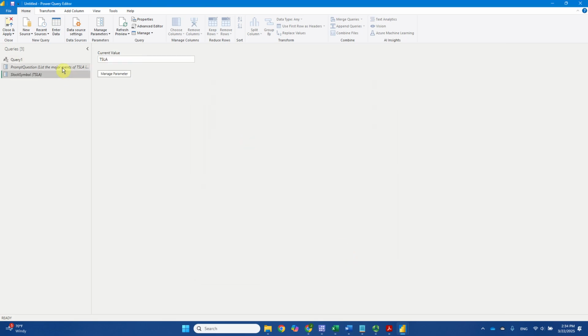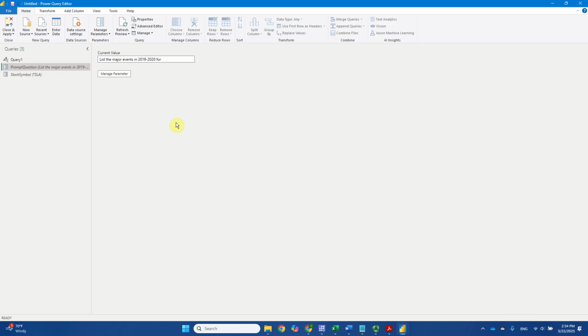For this prompt question, because Tesla is already captured by the stock symbol parameter, we do not want it to appear in this question anymore. So the question will simply be: list the major events in 2019 to 2020 for.